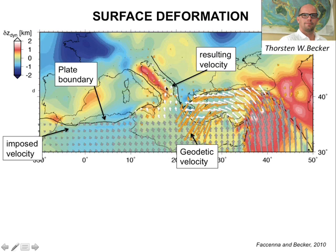Interestingly, what we see is that the Adria motion from the model is actually different from Africa motion here from Nuvel-1A. And so this is simulating the fact that Adria is independent from Africa, and in a rather correct position. Also this model fits fairly well the motion of Anatolia, which is moving westward at quite a high rate, but does a very bad job trying to simulate the motion of Aegea, which is actually moving toward the west itself, whereas the geodetic velocity is showing that it's moving toward the southwest very strongly.